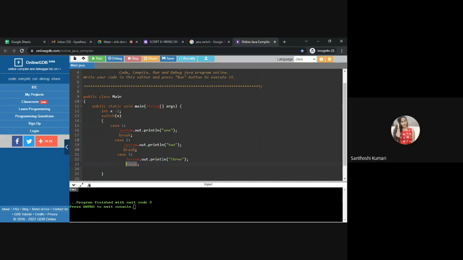So there is another keyword which I introduced. It is default.